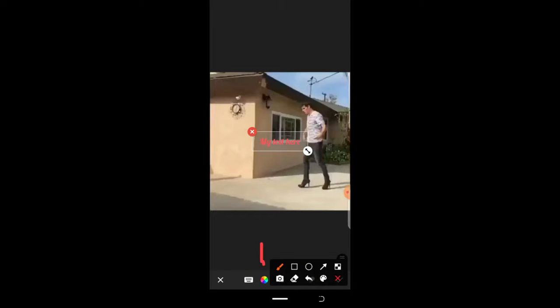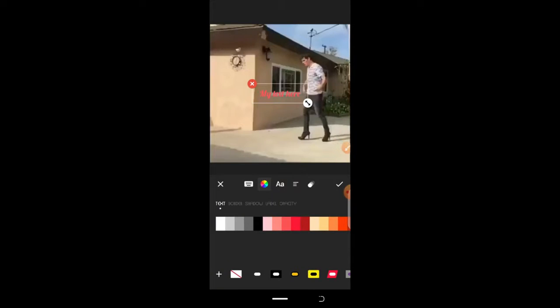You can change the color from here. If you select here, there are different colors, so once you click on any color you feel is best for you, you get the color. And you can also decide to stroke your text. We'll still go through them one after the other. Under the colors, the first one here, if you select it, there is no effect on the text here.